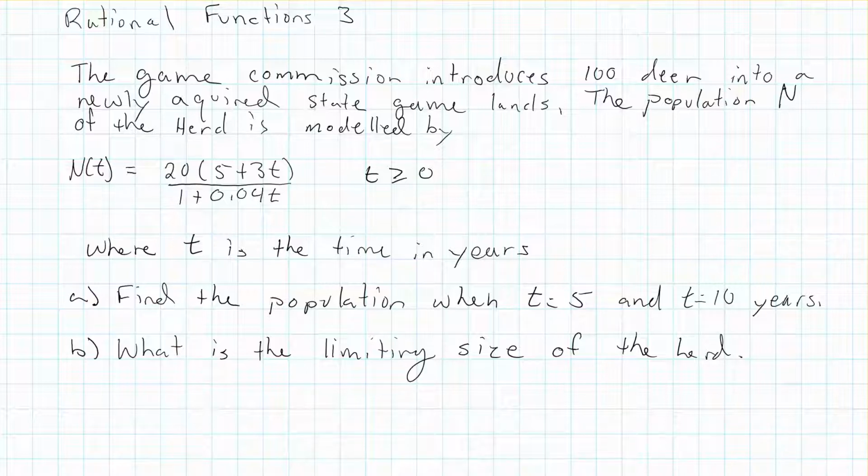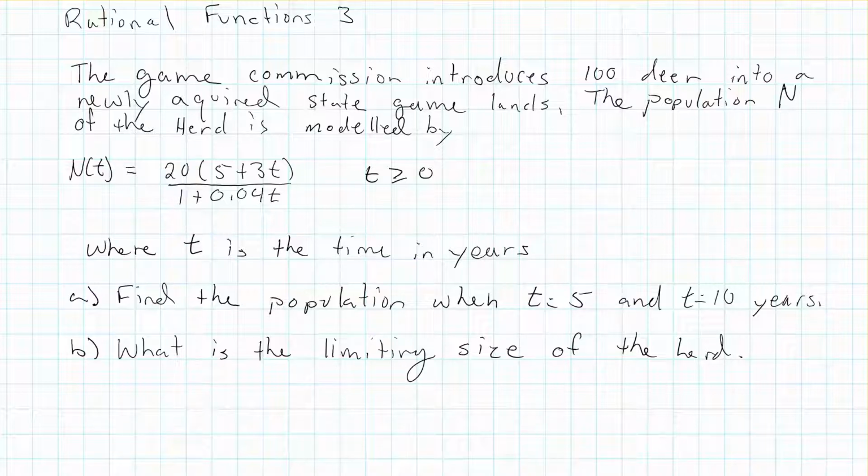So the Game Commission and other organizations closely monitor a lot of these wildlife populations, especially if it's something that we're harvesting for food, because we want to continue to be able to harvest it. They keep a close eye on these populations and then develop models. Now the models are a little bit more complex than this equation, but the principle is the same. All right, so let's dive into this one.